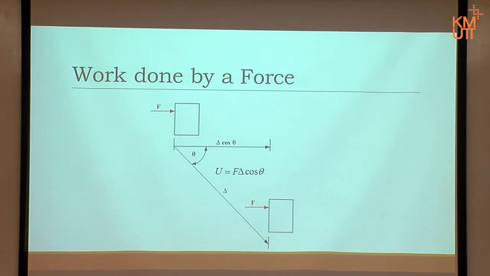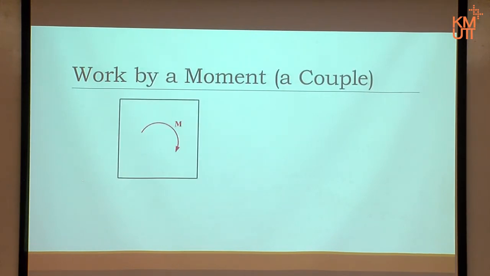Okay? What about the moment? We have a couple. At the moment, we don't have any clue, apart from that the work done is calculated by a point load times distance. That distance and that point load have to go on the same line, right? So we have a moment, we don't know what to do with it. However, we realize one thing.